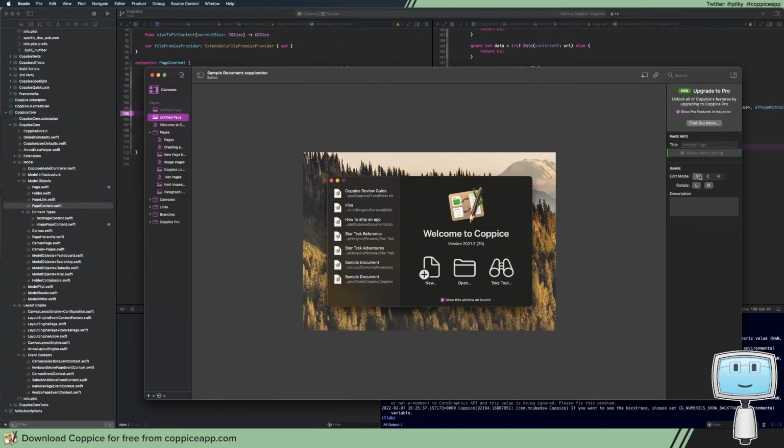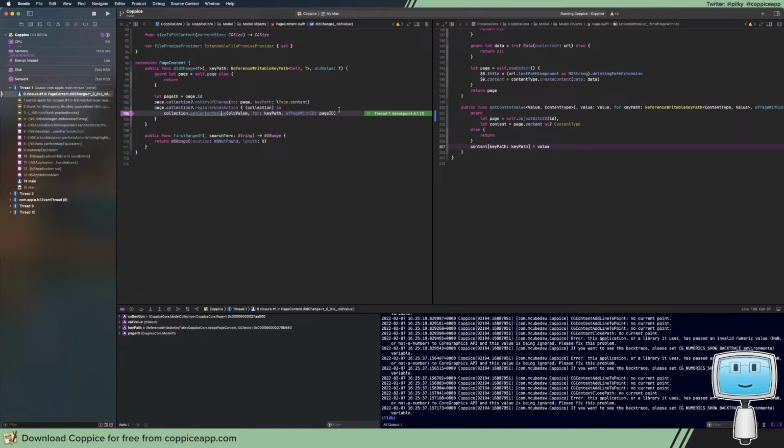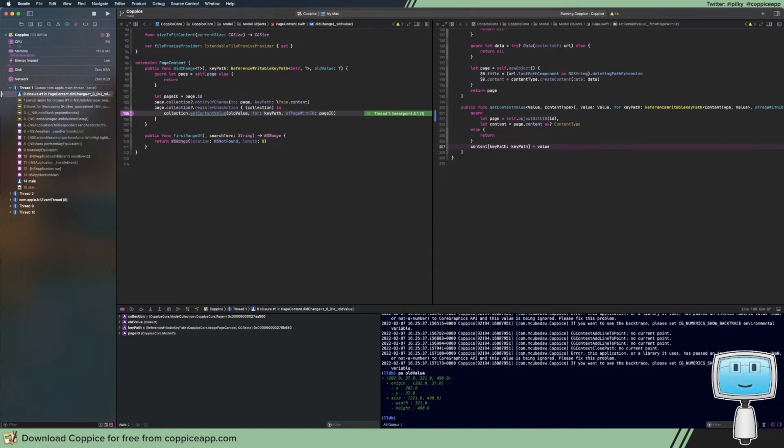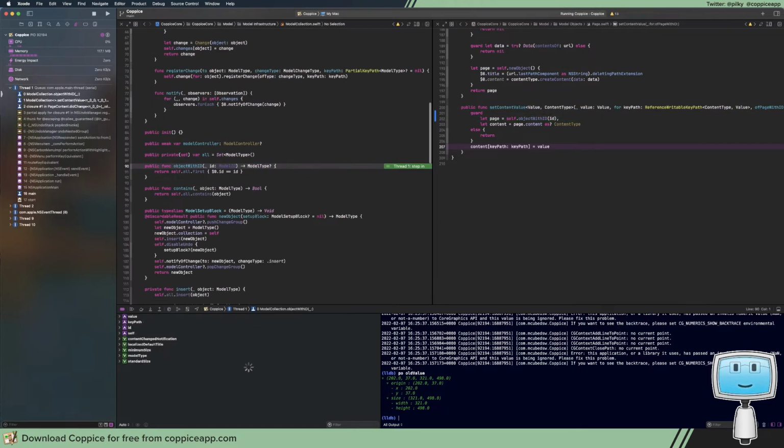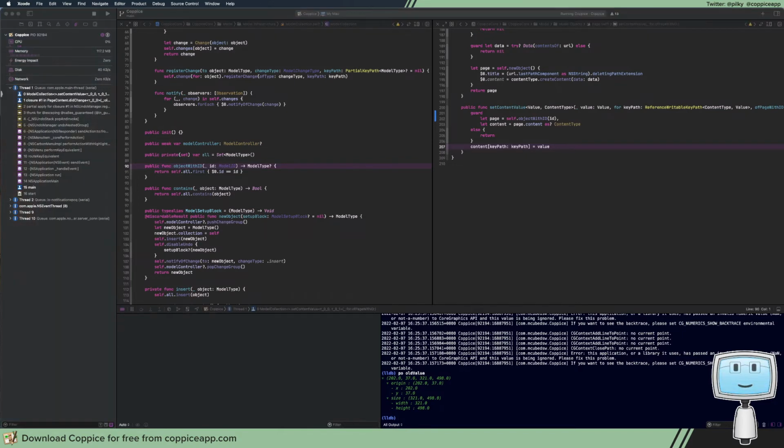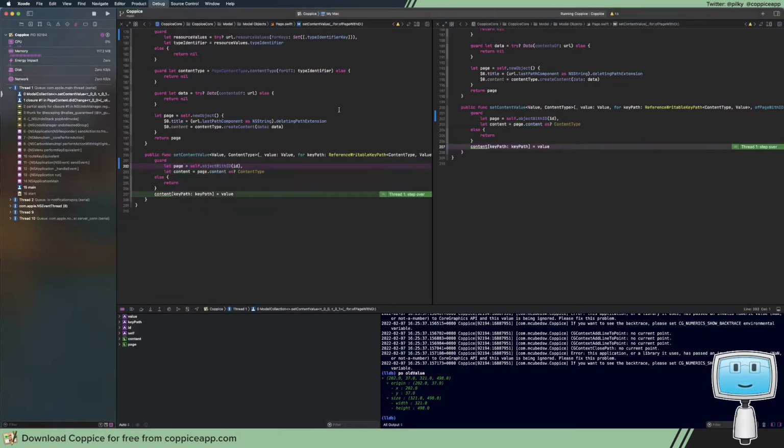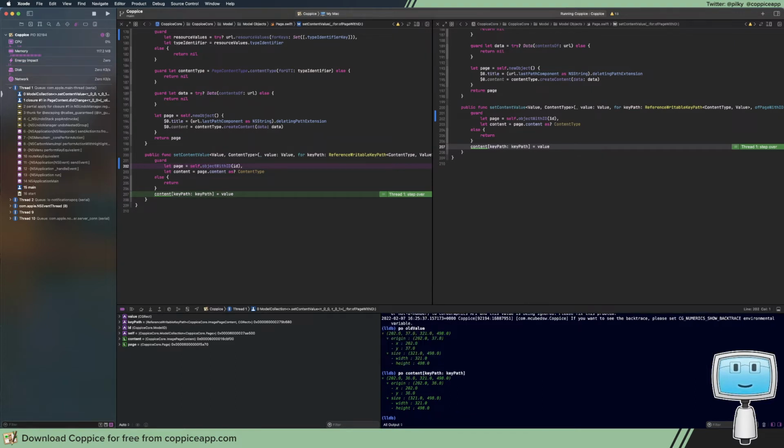But if I undo, we go in, and we should have our old value, which we do. So if we go into here, get our page, we get our content. If I do content key path, what is the current value of this? Oh, because we're changing it so often.